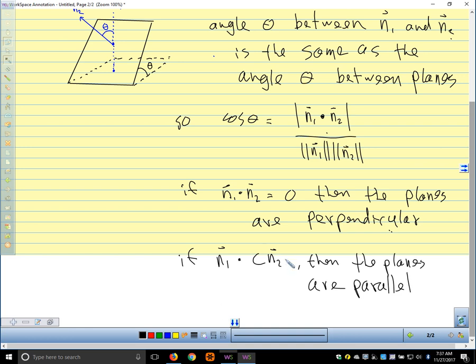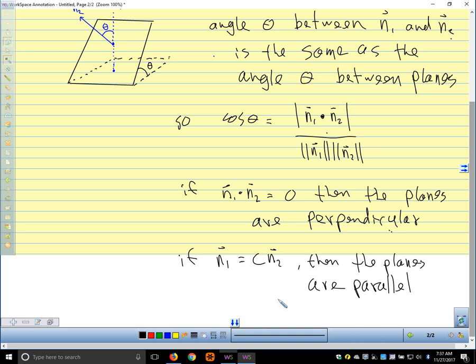Wait, this should be an equals. I said is, and I wrote a dot. How about scalar coincidence? Then they'd be the same plane, right? With a scalar multiple, it could be coincident. So there is another word.